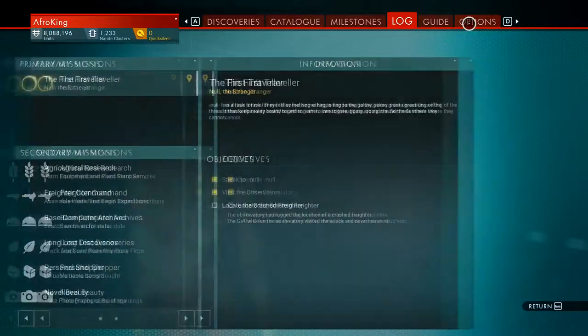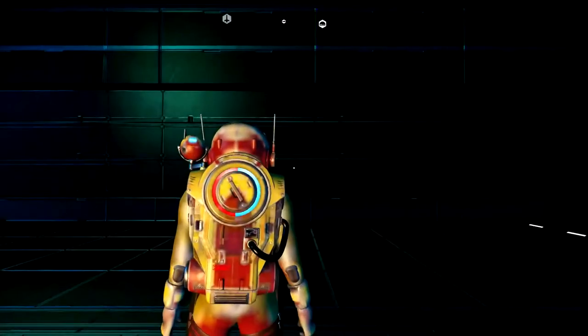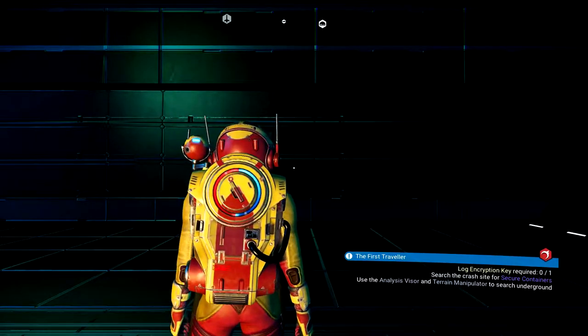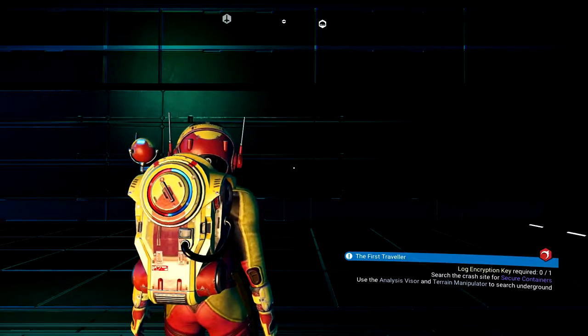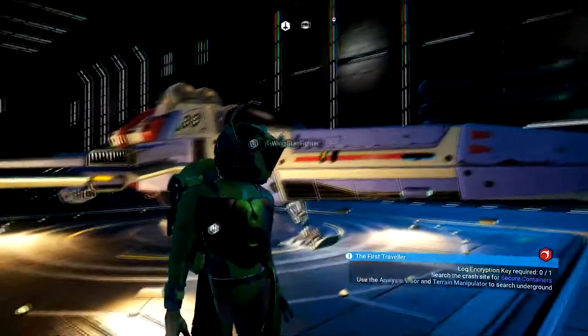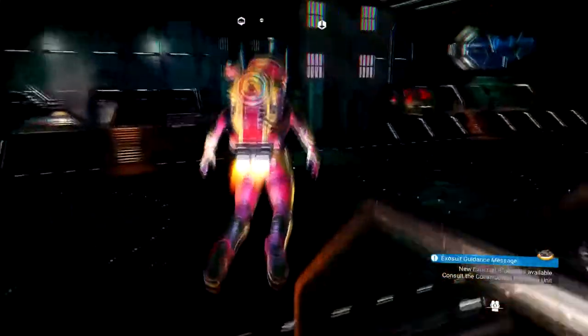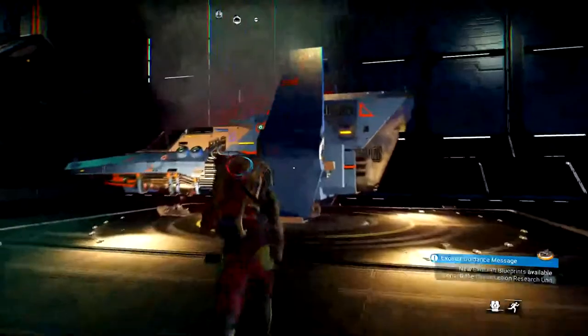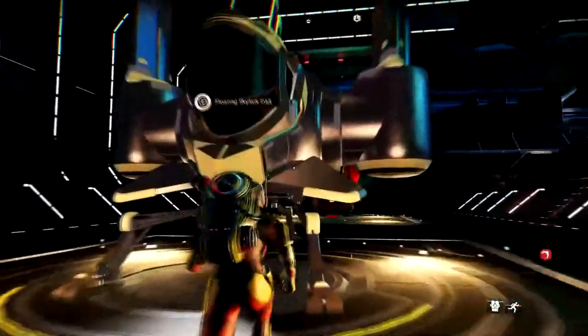I'm gonna hop back in the T-Wing. Hop back out of the T-Wing. I'm gonna reload the autosave real quick. Okay, there's the T-Wing. Where are my other ships? Okay, there's one, still on fire. Thanks, buddy. I know I need to fix you, that's fine. I needed to see that my other ships were still here.